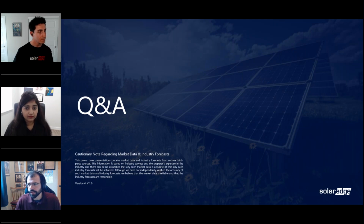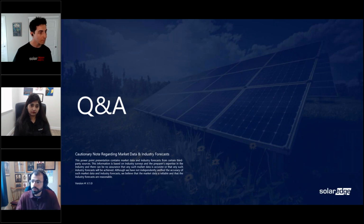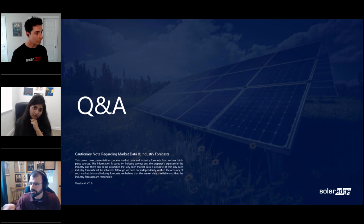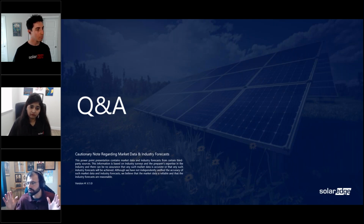And just to address the second part of the question with regards to why we put the tracker, the picture there, the tracker, that's just an example. We are not saying that there's trackers on rooftop. That was an example that I actually visited at a plant location where it's a ground mount, and that plant was 2 years old, and we saw the picture there. You see the zip ties, they'll break after a year or 2 or 3 years in the field. So it's just a fact, right? If you're putting the safety of your PV, of your rooftop, on cable zip ties, plastic ties, that's what can happen.